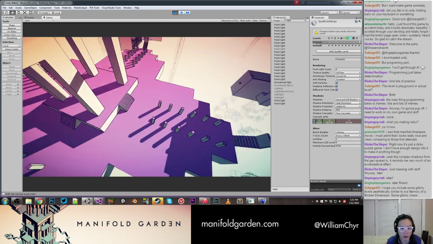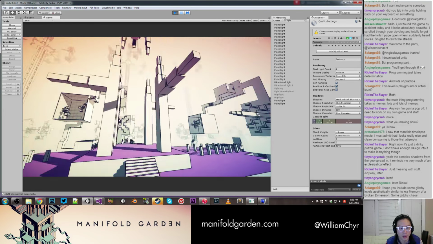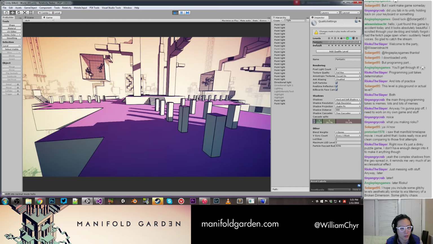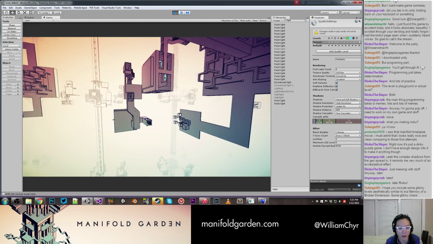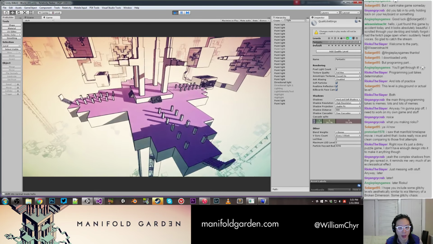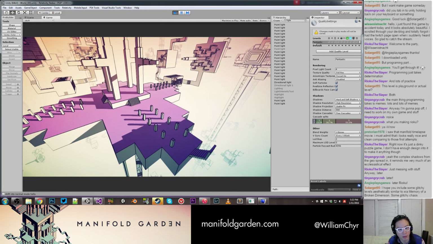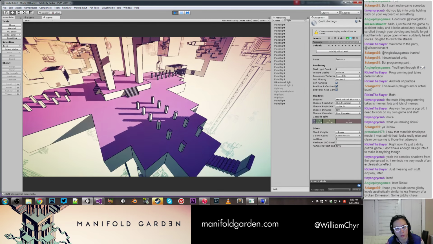It actually makes me think that there could be variation in height. In fact, that's probably what should happen, right? There should be variation in height to lead you to that path. And that will also make for, I think, much more interesting shadows.